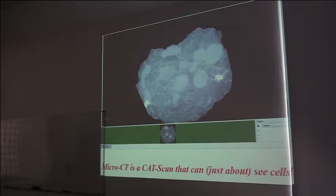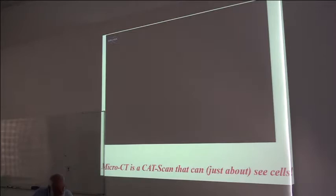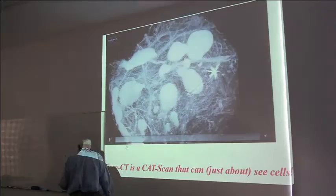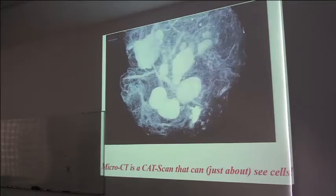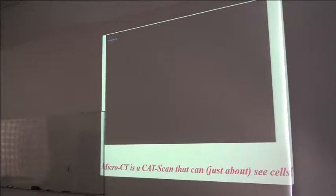This is a CAT scan of lymph nodes. In this case, this is lymph nodes taken from the axilla of a breast cancer patient. And here you can see this is rolling around. Again, no one's ever had such a high resolution picture of the lymph. You can see the blood vessels, you can see the lymph vessels, and the lymph nodes appearing just like nice, discrete little jelly beans in space. Now, it's not really necessary. Is anyone here a doctor? This is something the docs are interested in, which is finding lymph nodes.